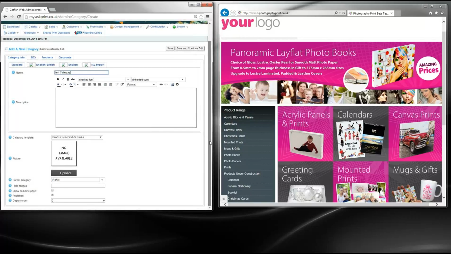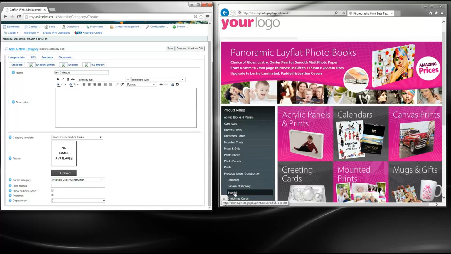I can decide whether it's published or unpublished, whether it shows on the homepage or not, which we'll say no because it would show in the right bar there. And whether it's part of a parent category, so it's a subcategory. On this occasion, I'm going to say yes, it's part of product science construction.